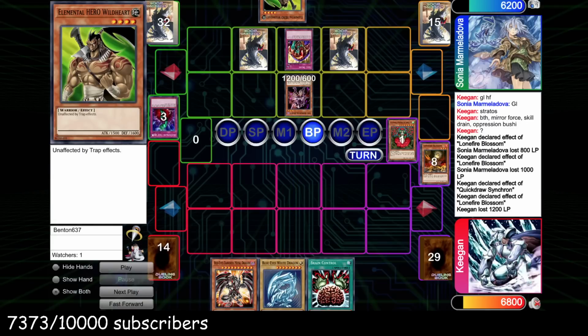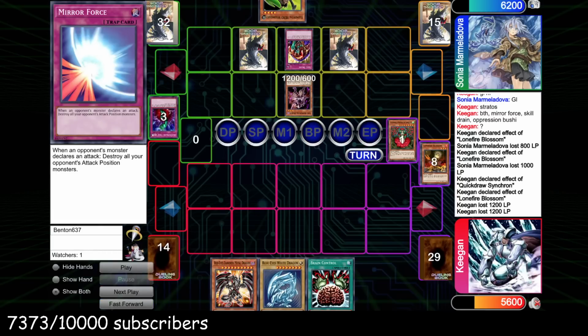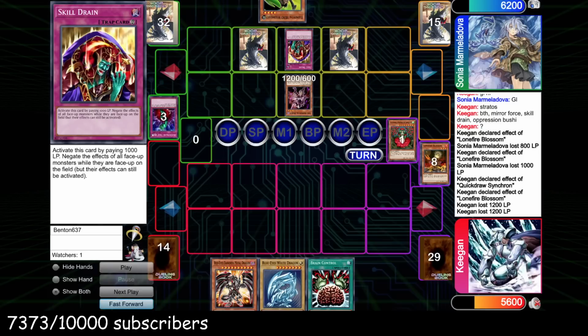They elect not to summon the Elemental Hero Wildheart. This is just a misplay. They miss 1500 damage here. If they had summoned it, they could have hit us for 2700 and increased the clock. There's no reason not to. Even if I have Gores, they have Mirror Force, so it's not really that big of a deal. I could just drop Gores here too, and it would be the same thing, right?